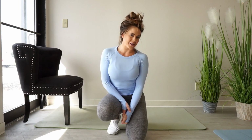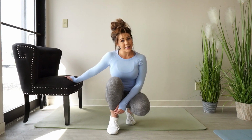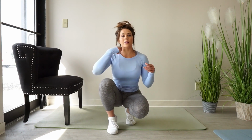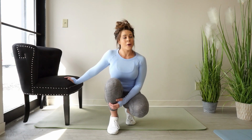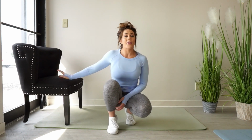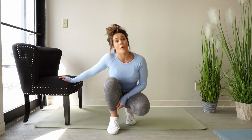I'm pretty sure you guys are going to love this one. This is minimal equipment. All you need is a chair. It is low impact and no noise, and it is a full-blown glute activation, glute isolation workout. I think you guys are really gonna love this one. And we are also going to change around the workout split than I typically do. So we're really gonna start engaging those glutes from the beginning of the workout, okay?